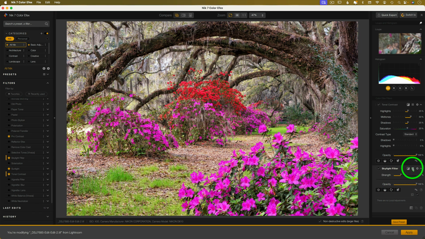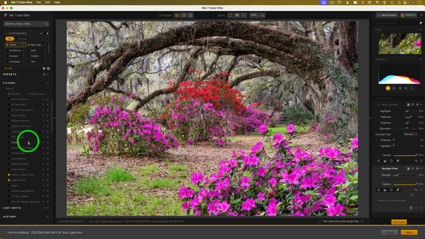You have the option here, if you've been messing around in this for a while and you just want to start from scratch, but you don't want to shut the filter down and then redo it, you can reset it with these three little lines right here. You can reset the filter and keep any local adjustments that you've made, or delete the local adjustments. So that's just a complete hard reset of that one particular filter. It doesn't touch tonal contrast, it's just doing the skylight filter right now.